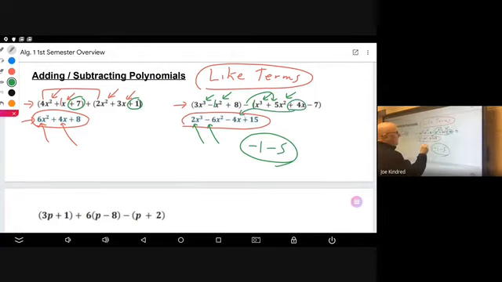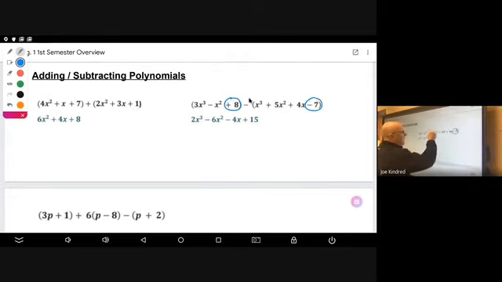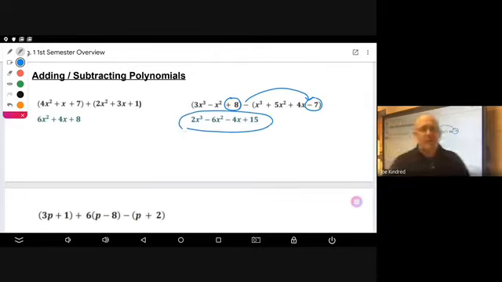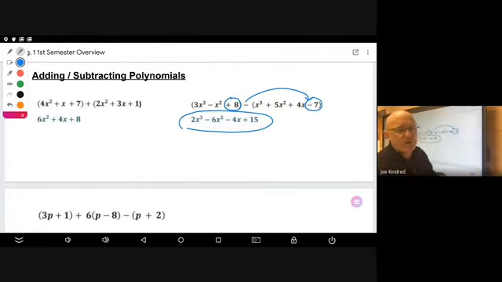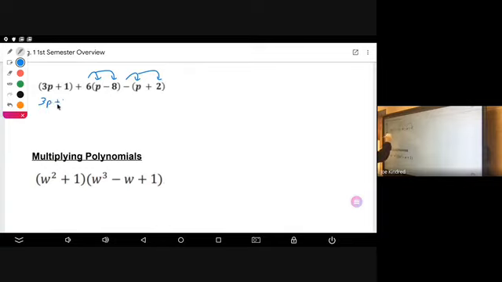Now, this is all review. This is actually a homework problem you did in first semester. And so we finish it out by saying there's no other x term, so that just gets rewritten. Why is it negative? Because, of course, this gets distributed through. And then finally, you'll notice that the positive 8 and the negative 7, well, again, the negative gets distributed through, and you really have 8 plus 7, which is 15. So let's do an example here below so you can see it in real time.